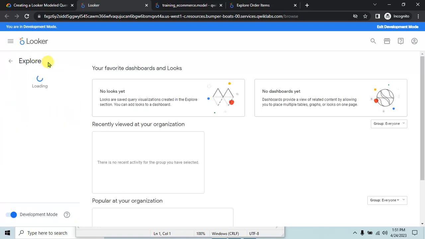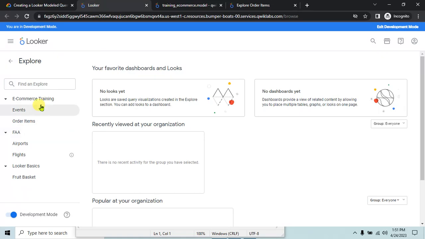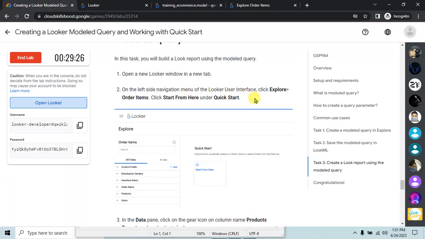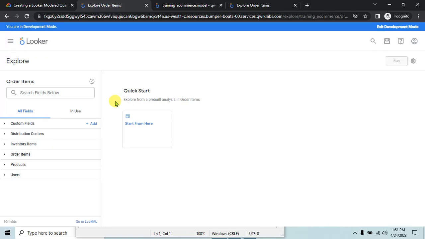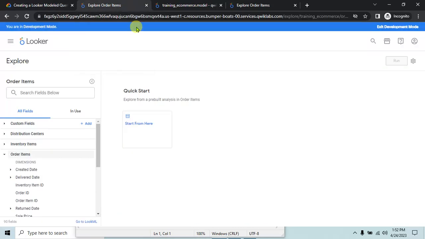Just go to the explore option, and order item, and then start from here. Just click inside this order item, explore order item, and click start from here under the quick start.